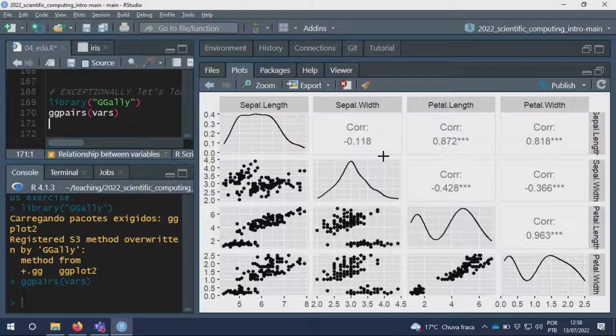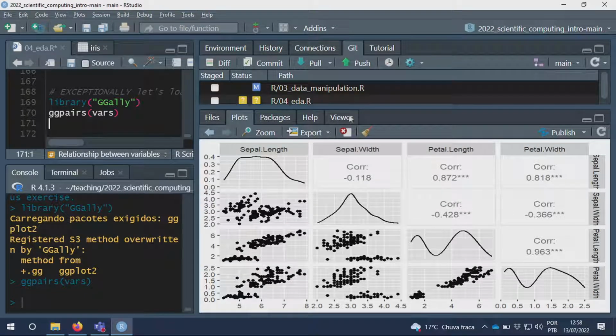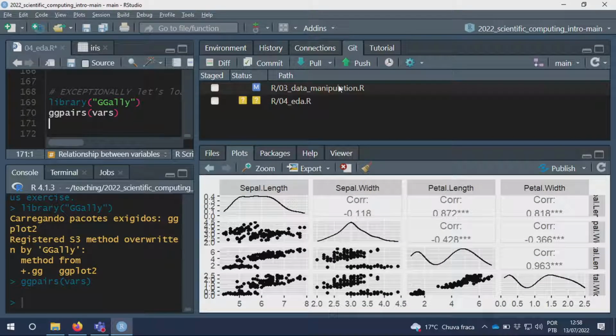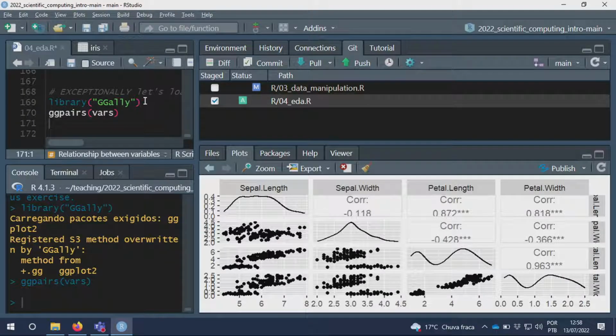But we won't finish the class without a commit. So I have here, I modified something in my data manipulation script. I won't be adding this because I do not even know what I did here. But I save my script. I click here. I won't be using the window.